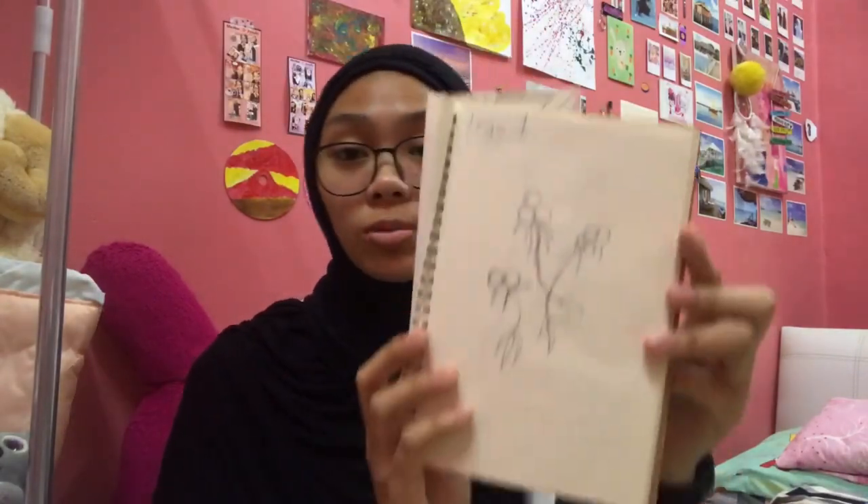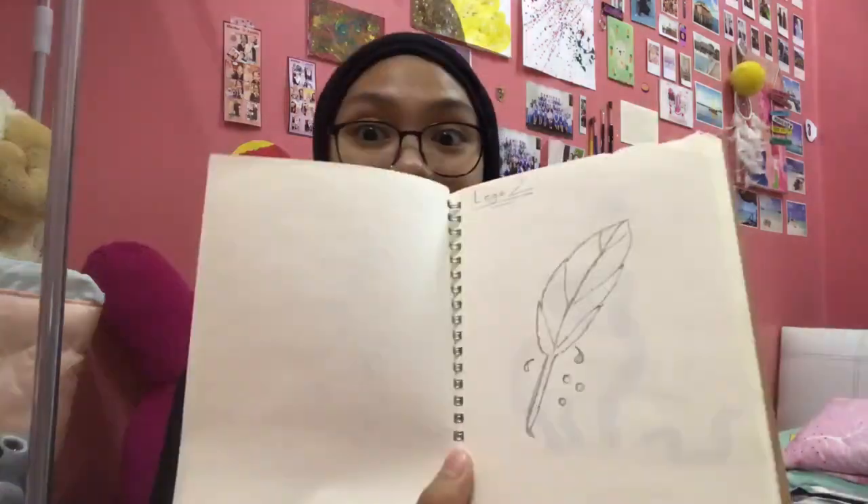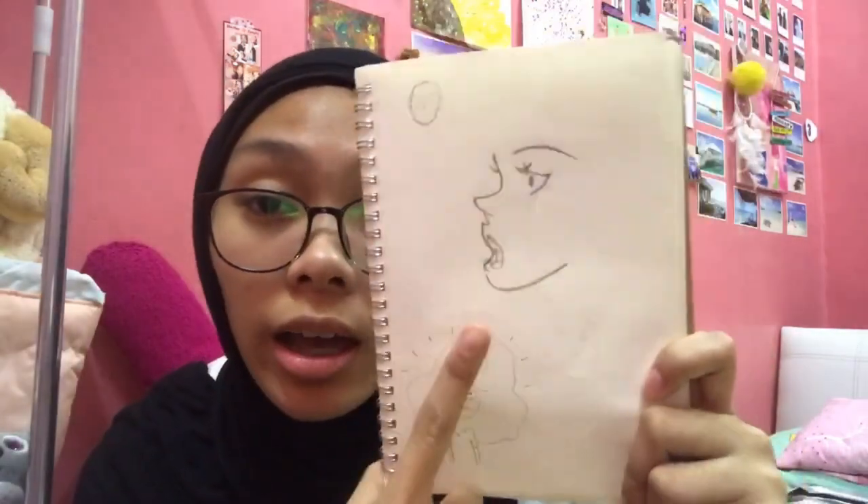And here's my second journal. I bought this at Daiso and this one I bought at Mr. DIY if you guys ask me. So this one is from Daiso — I forgot the price. The Mr. DIY one — so this one is a journal also. The bird — I made that last year. Same goes with this one too, and this one, and also this one.